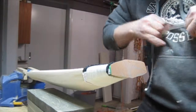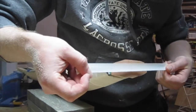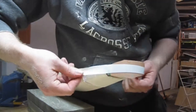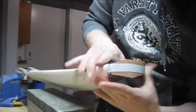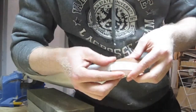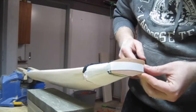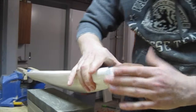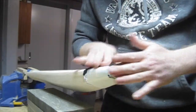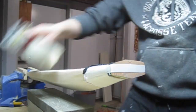Now I've only put glue onto the toe of the bat. Because we're using a pressure method here, we don't need to worry about gluing both of the items. So I'm using the electrical tape and then subsequently clear packing tape here. I'm putting everything on at roughly about a 50% stretch, so 100% stretch is the tape breaking. I'm putting about a 50% stretch on the tape, sticking it down on each side.